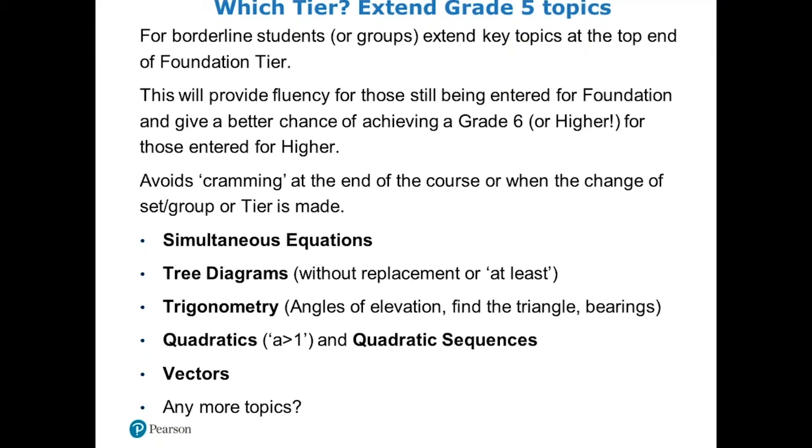That's too much for this type of student. This type of student isn't good enough in a sense to go up to a higher tier group because they won't access a lot of the material and perhaps will lose confidence. Tree diagrams, yes, that one we pushed obviously to without replacement, and the at least 1 read by subtracting from 1. It lost a lot of them while I was teaching it, but some of them could cope with it.